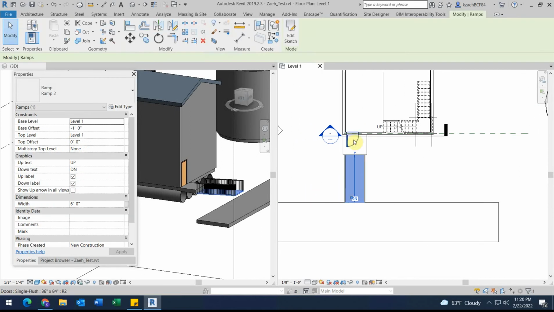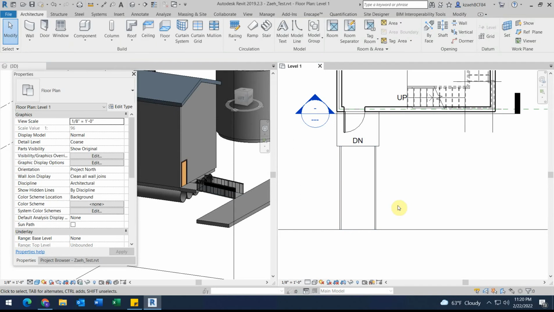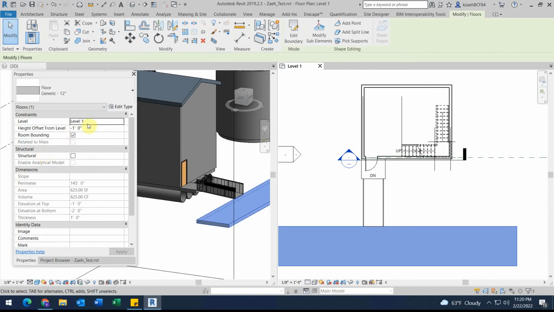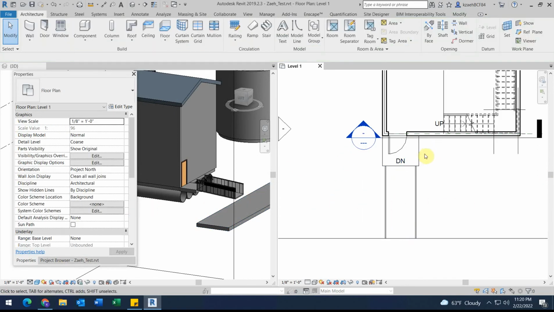Okay, so I need to flip this back. So I'm going to select it, click on that. Let's say that this is actually way lower and I need to go farther than that. So let's say this is really a -2 feet. And that means I need twice as much ramp. In that case, I can't go straight from here to here. I'm going to have to do some kind of a switch back.